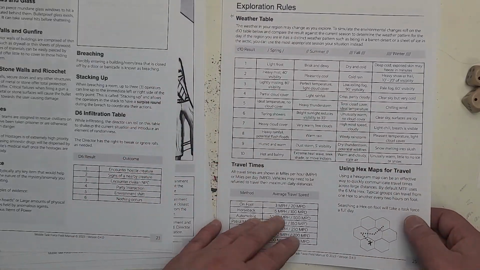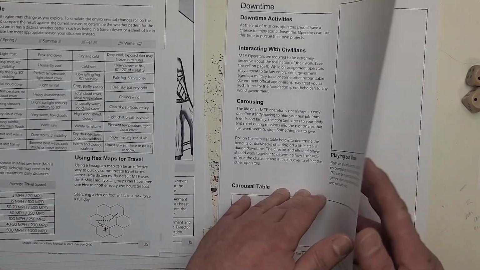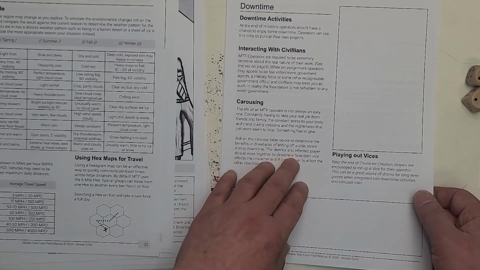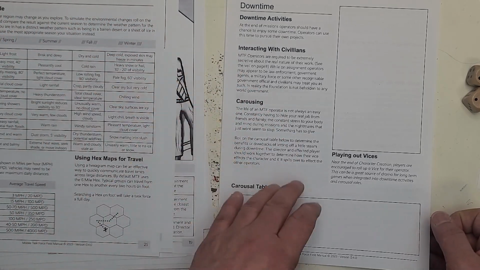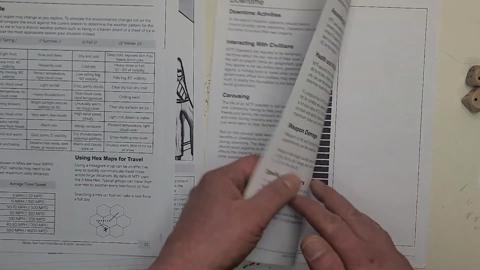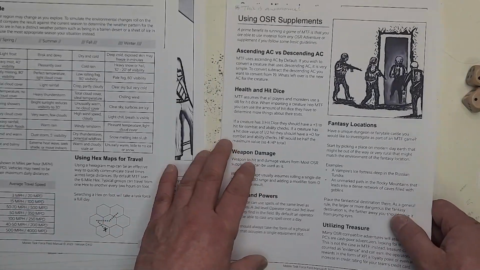Weather table, I'm not sure why this is here, but okay. It's always nice to have a weather table. Downtime activities, in between adventures, that's always a really nice thing to have, especially in a modern kind of game, because you're not going to be chasing down strange monsters and anomalies 24/7, minute after minute. So I think that's pretty neat. Gotta have that.